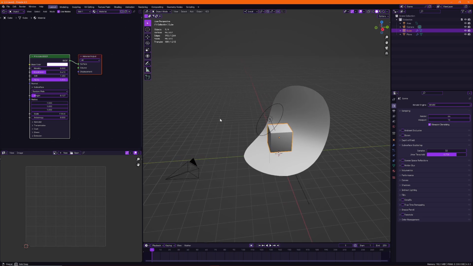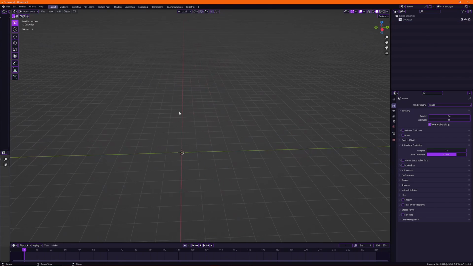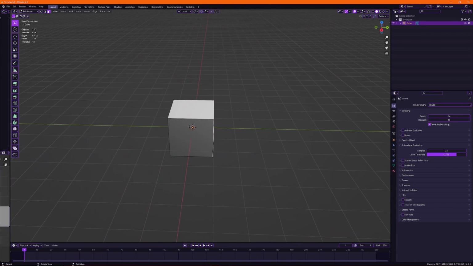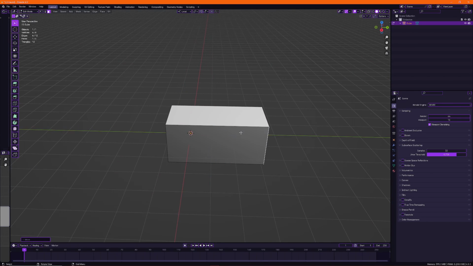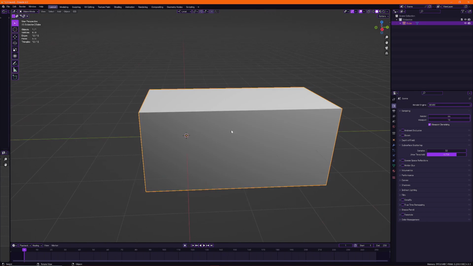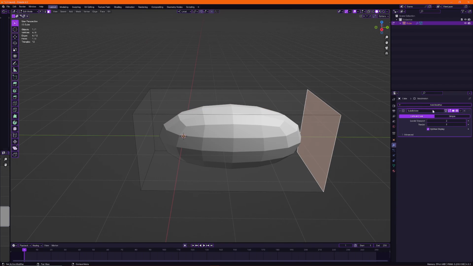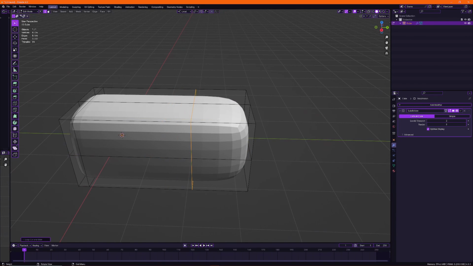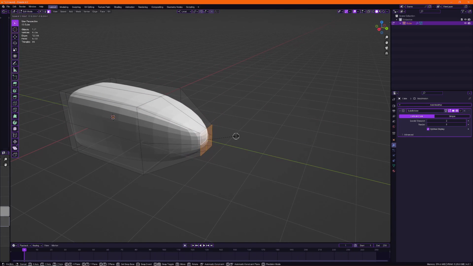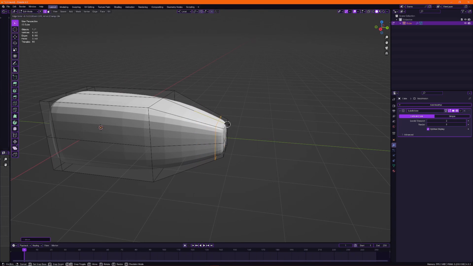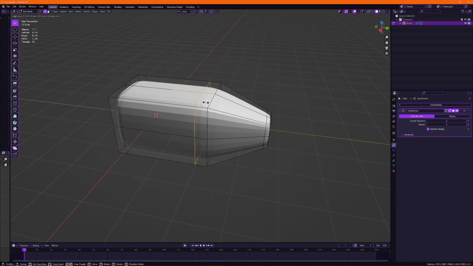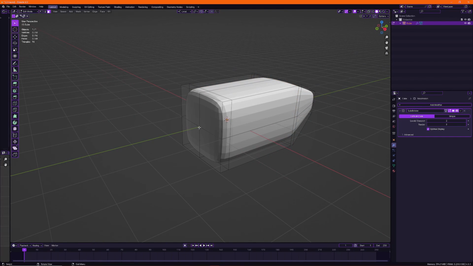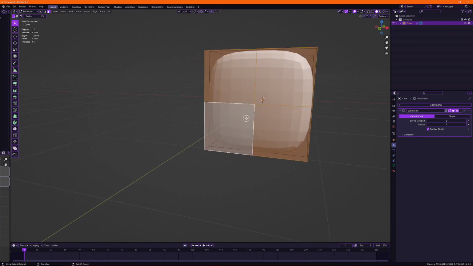So the first thing I'm going to do is delete everything, make some space here and create a cube. And let's extrude this outwards like that. Subdivision modifier, add some edge loops, and then we make this smaller, and another edge loop, and one over here as well. There you go, that's the basic shape of the nuke itself.